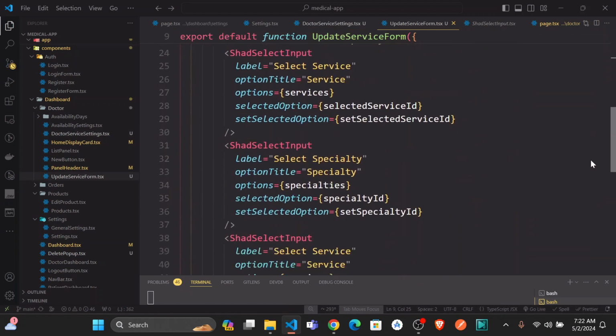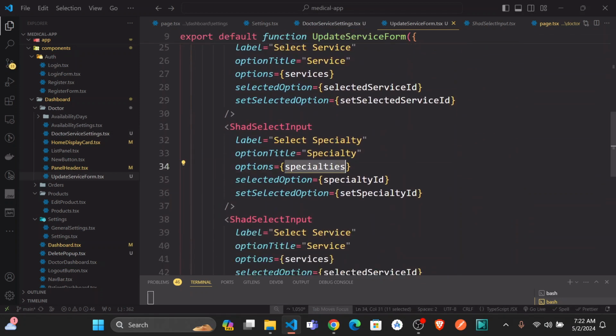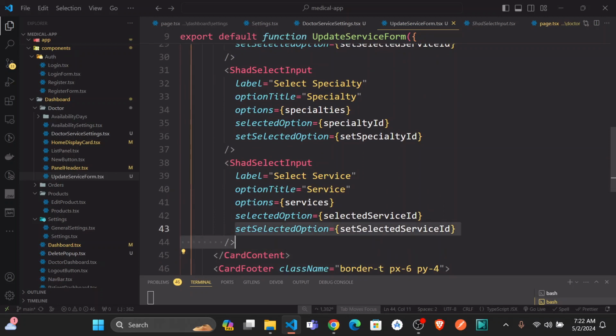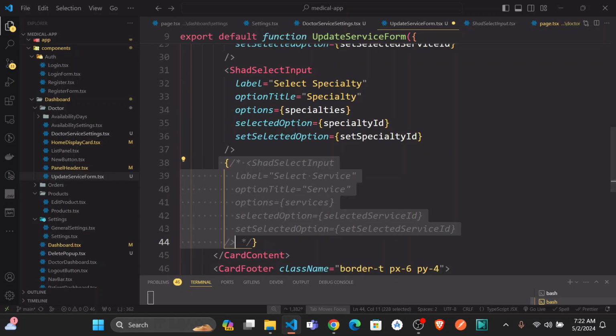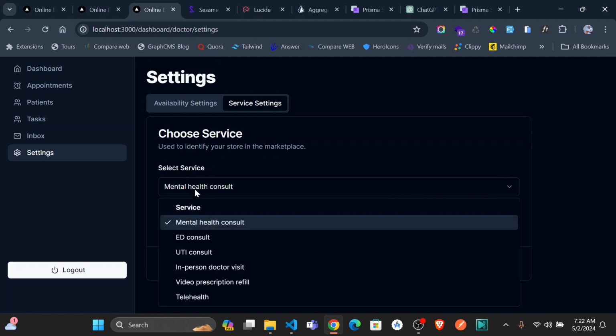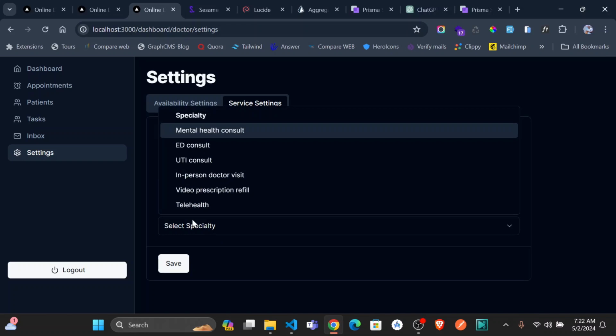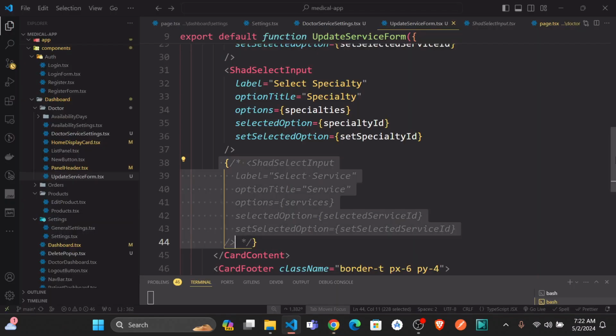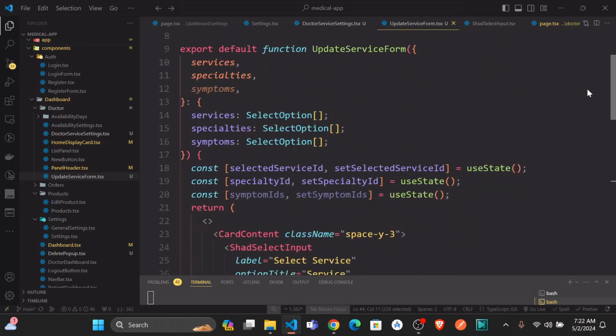Let's make sure that this one is taking in the specialties, the services, and this. For this one, we don't need it. I'm just going to change it in a second. Okay. So this one has this UTI telehealth. It shouldn't have the same things as here. Wait, it is having exactly the same thing. I must have missed it in the select here.